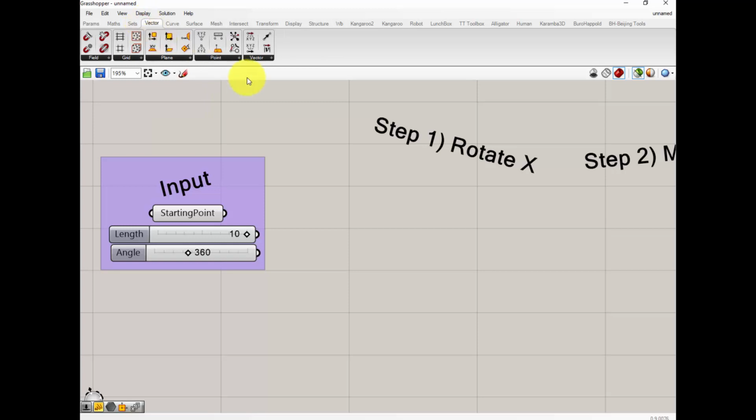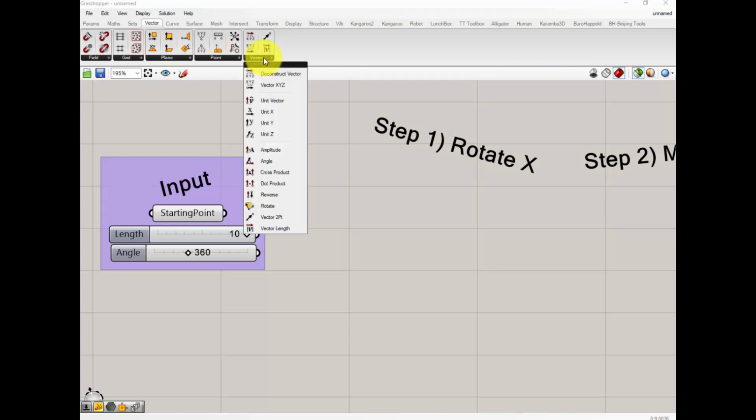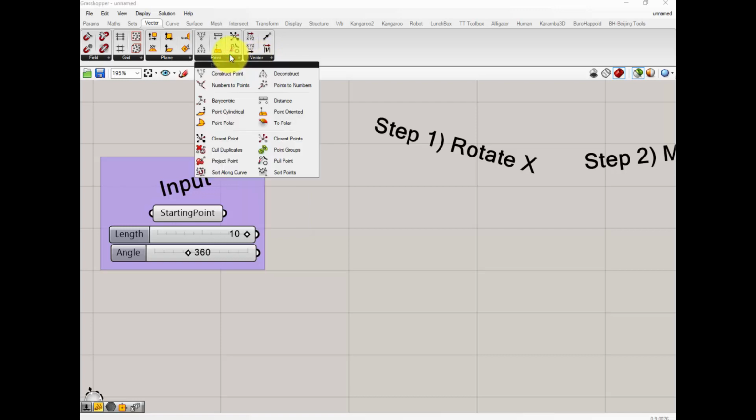So the x-axis is a vector, right? So we would expect to be looking somewhere where we have vectors, and this guy's clearly labeled up here as vector. So is everybody able to see that? Yeah. And then personally, I don't normally do this, but we probably can start looking and just kind of saying, is there anything here that would help us, right? So just kind of looking through and reading.